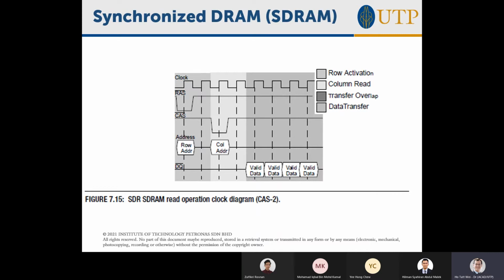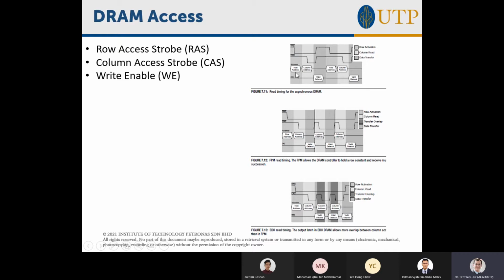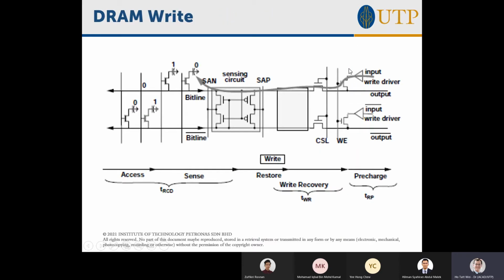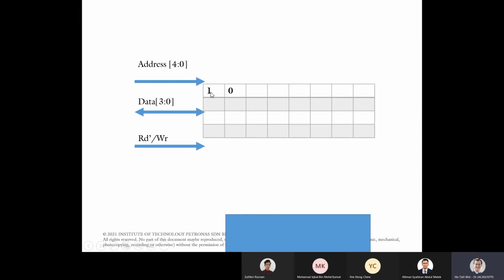If you want to save some time and you don't want to keep changing this, why not just get a burst of data from the DRAM? You don't have to read one address at a time, because if you do, you have to do the row select, then the column select, then the row select and column select again. If you happen to be reading the entire row like that, you're doing row address and column address, then row select and column select, then row select and column select. But you don't need to, right? Because when you did the row select for the first bit, you have already read out all 8 bits in the sense amplifier.